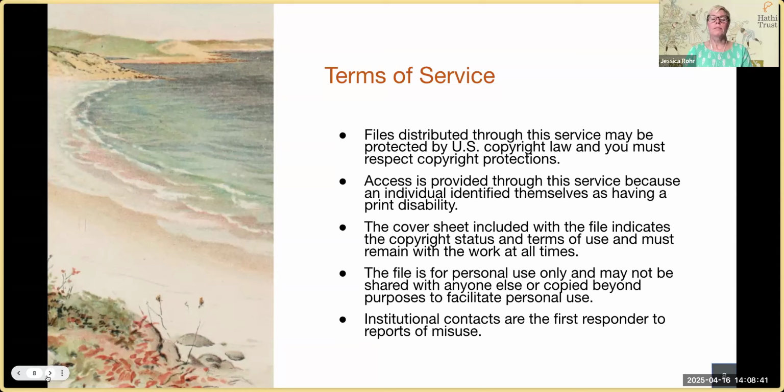Those agreements are between you and your community, but it really is a shared responsibility among us all to ensure that we can continue to provide this service to those with print disabilities.